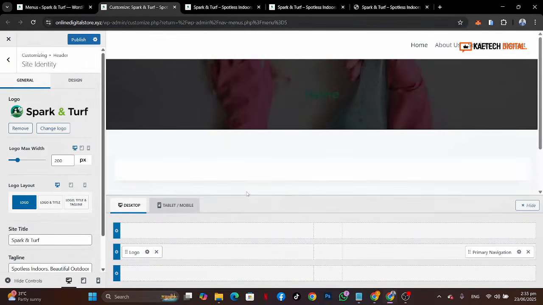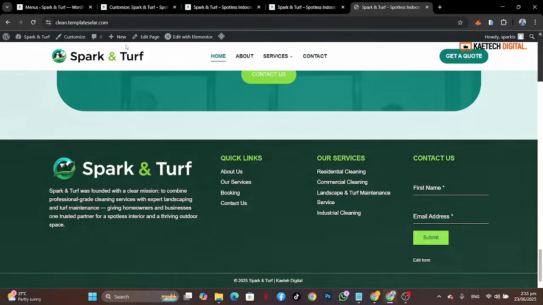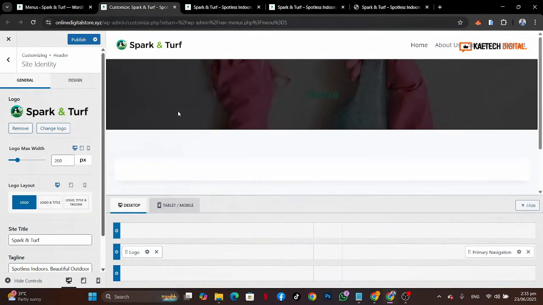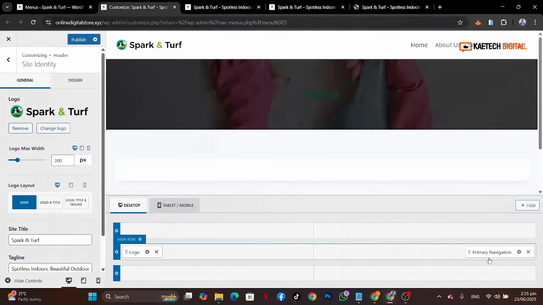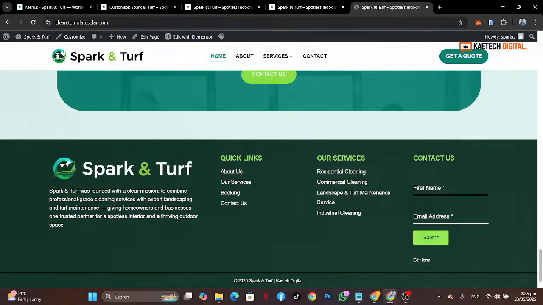We skip cropping because we don't want to crop, and as you can see, this is our logo. So this is the logo that we are using. All right, so now we're going to come over here and see where this one is placed. So as you can see, this is where it is placed. So we're going to go over here. It's in the middle. I'm going to push it in the middle over here. Okay, so this one is all caps.